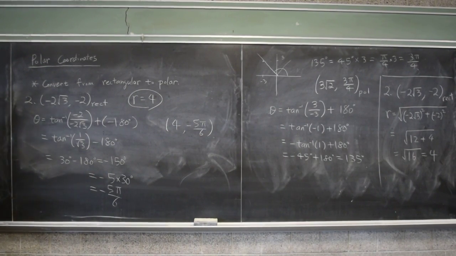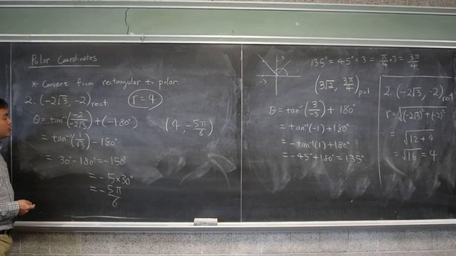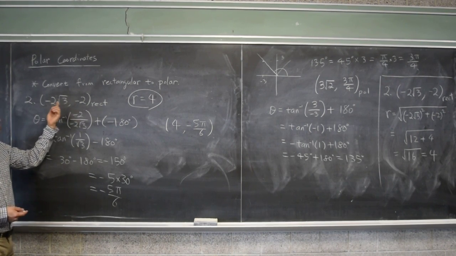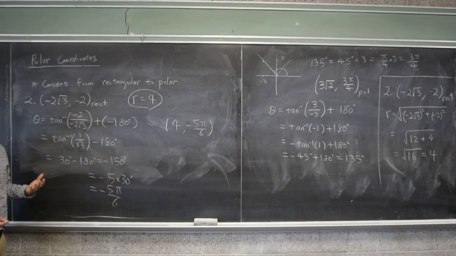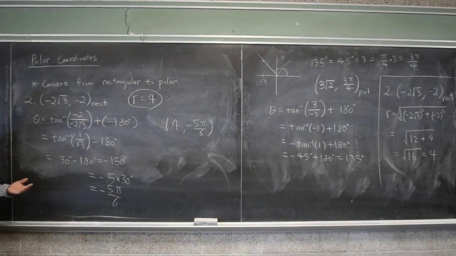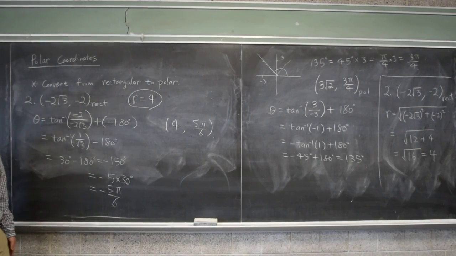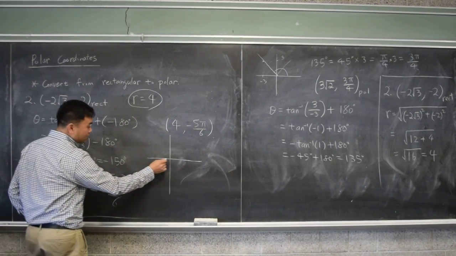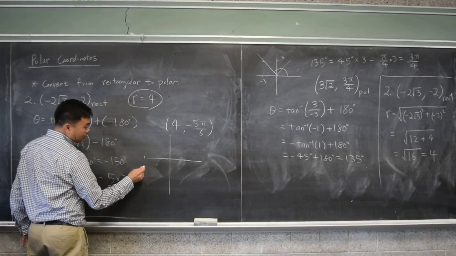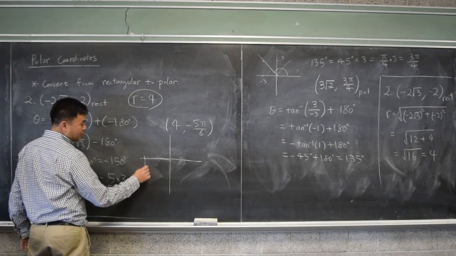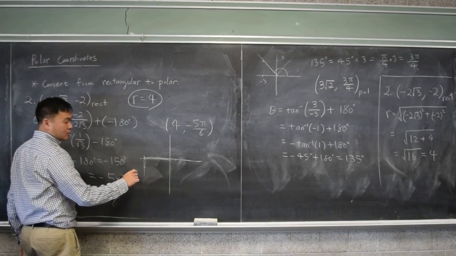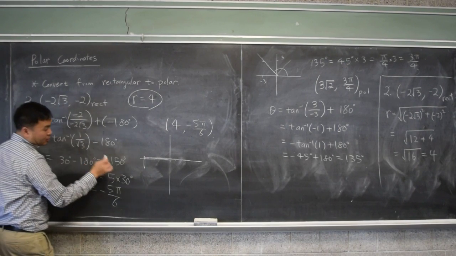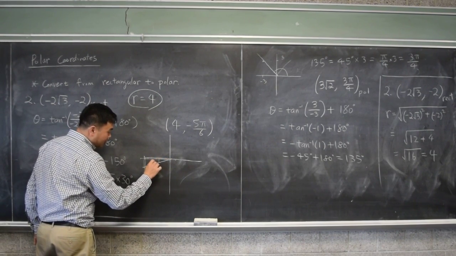Now, if you kind of know that the ratio of 1 and radical 3 gives you something like 30 degrees or 60 degrees, again, maybe you don't have to do all this work. Maybe you can just draw the graph. Let's see how that works. -2 radical 3, so it's here, and -2 you go down. And which side is longer? Is this longer or that longer? The horizontal is longer, right? Because radical 3 is bigger than 1, so this is longer. So you see that this angle is 30 degrees, right?